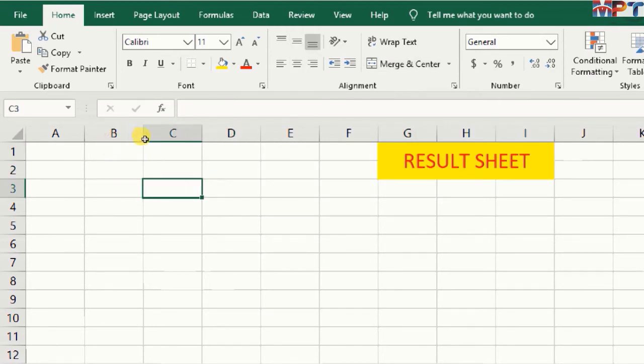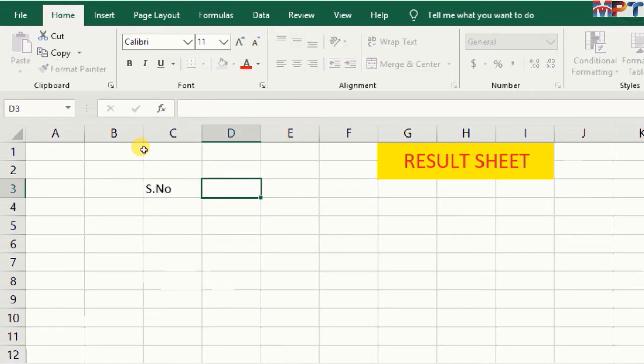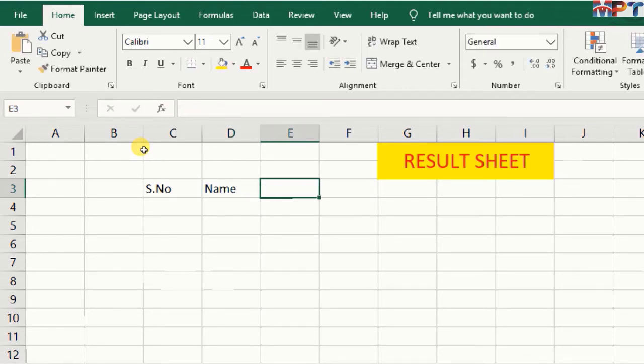For example, here serial number, name of the students, and I am writing it directly on the cell. You can also write it here.